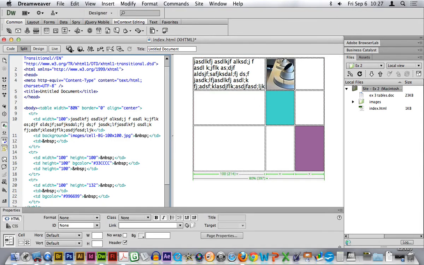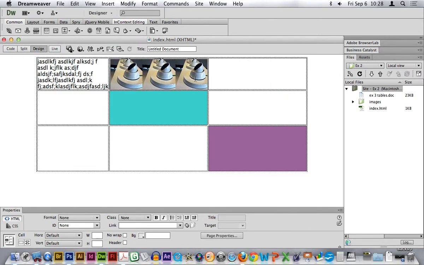And if it refreshes, you'll see the image up in the corner. Now, one thing to watch, it's still in a background image, so it still functions the same. So if I go back where it's wider, it's going to repeat. So if you want to use backgrounds and don't want them to repeat, you need to set that column to exactly the same size as your image.